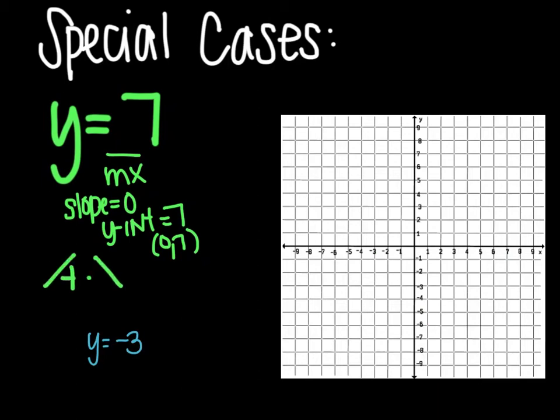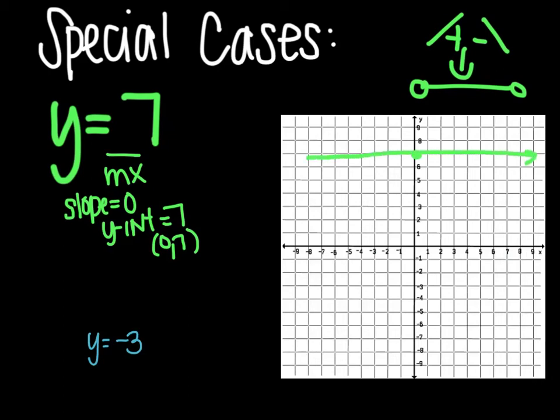And if you remember Mr. Slope, that would be a horizontal line that would give it 0 slope. So we're going to make a horizontal line at the point 0, 7. Which would be right here. So it's still crossing the y-axis. But it has no slope. It's just 0. Totally flat. Just like the ground that you typically walk on.